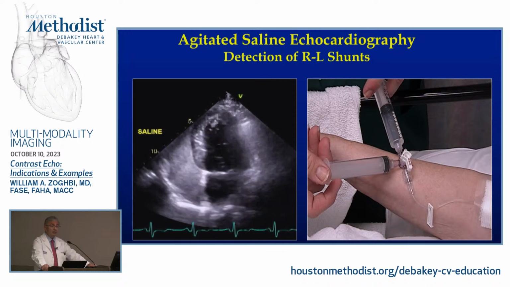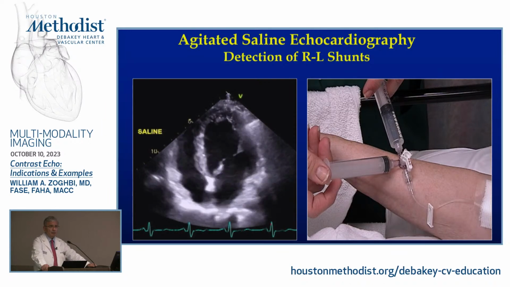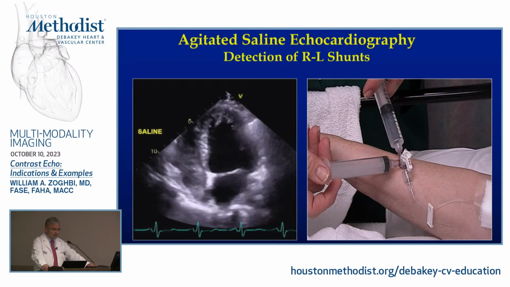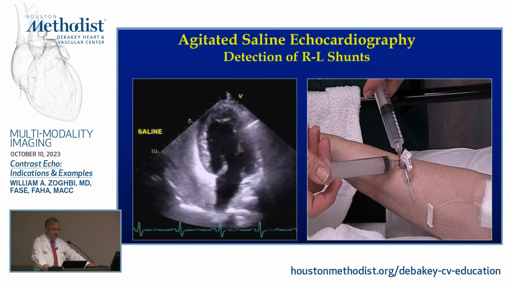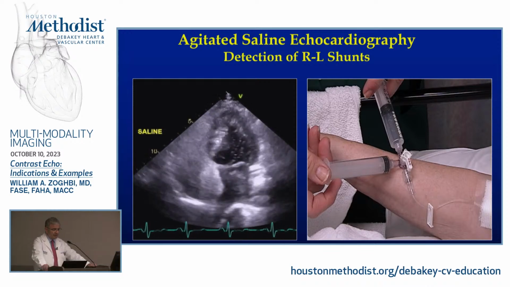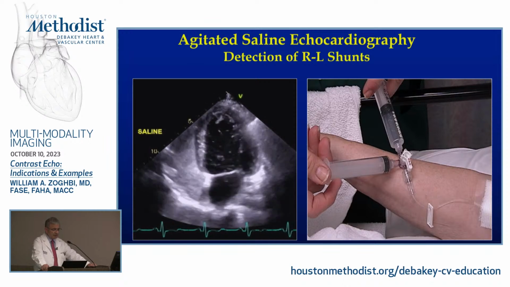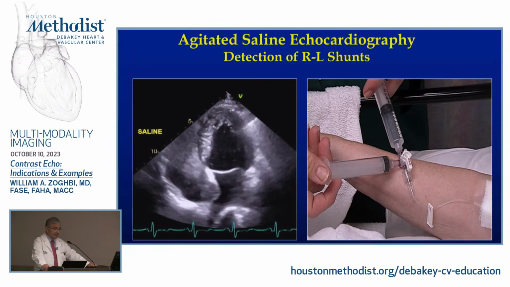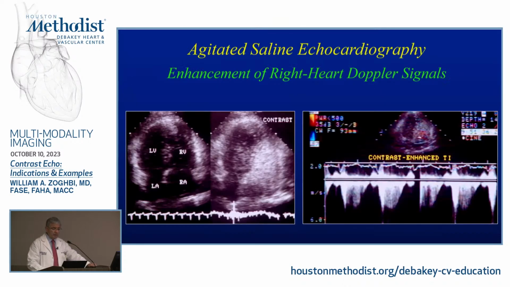And the last thing, which is also important, is that the contrast builds on the left side as opposed to being episodic, right? So watch this. You could see there with inspiration or other things that happen. Look at the bulging of the interatrial septum, and you see a puff of contrast coming into the left atrium, and it's episodic. Large and then small, and if it happens again, you have it large again and then small again. All right, so that's important for our overall evaluation if there is any shunting.